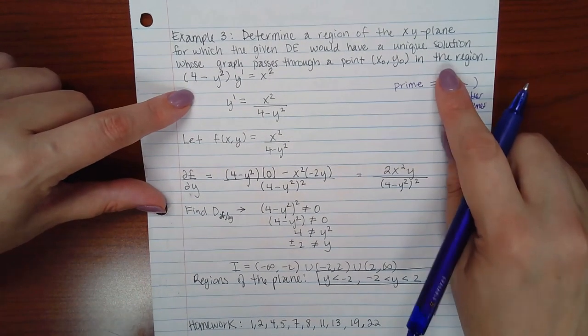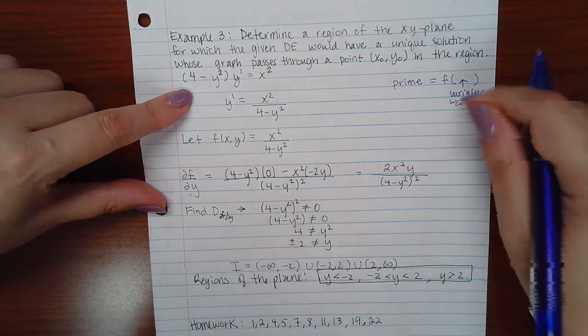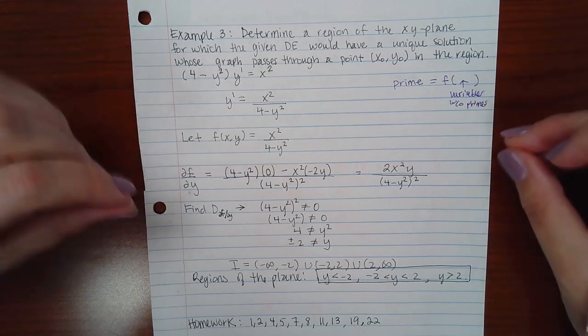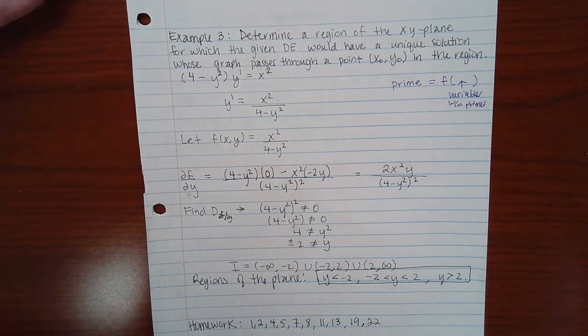As soon as you can get it into this form, you can take a partial derivative. You can't take the actual derivative since you have the two unknowns and this problem has not been solved for, so you don't know what Y is.